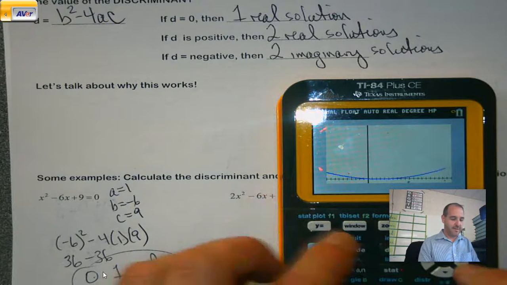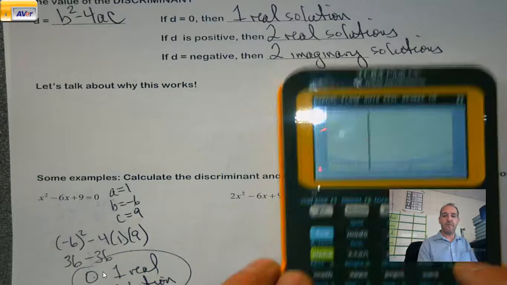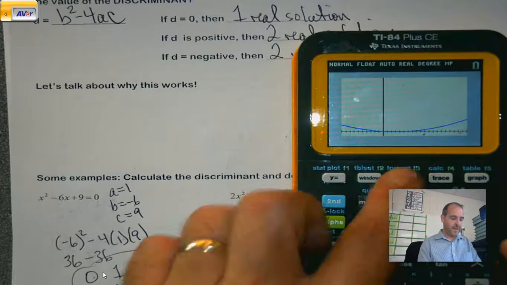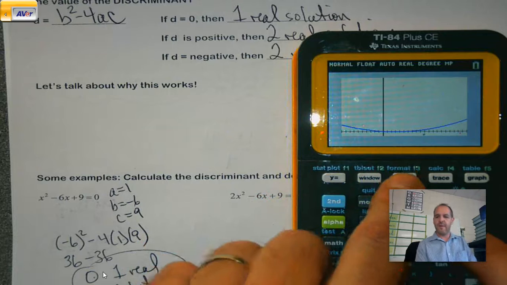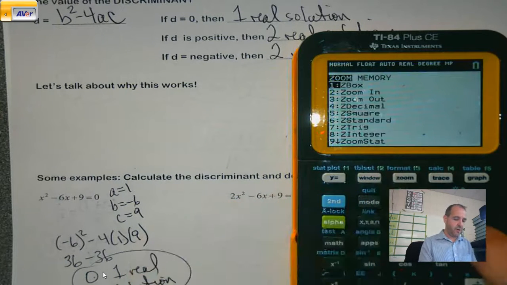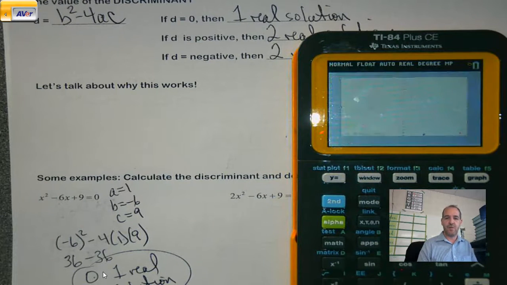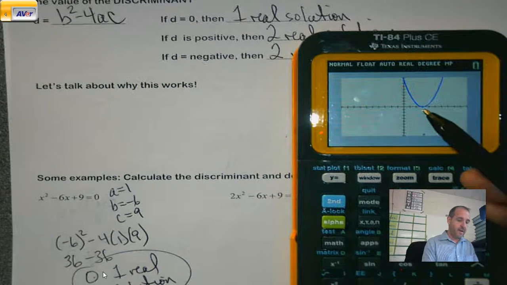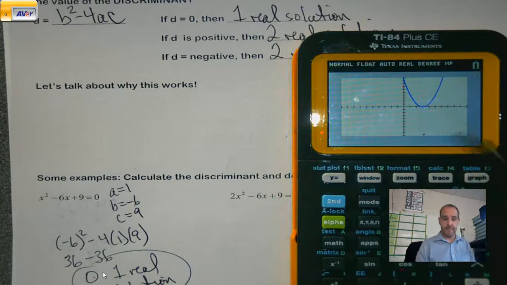Those of you wondering, if you want to reset a calculator, like if you just have done a problem like the ones we were doing yesterday where we had to mess with the window, you can just go to Zoom and go to 6, ZStandard. That'll get you back to normal here. So now it's going to be a little easier to see that my answer here hits the x-axis one time.